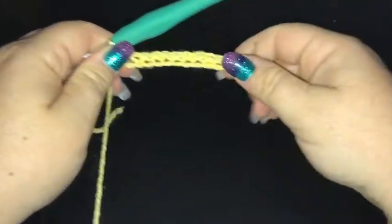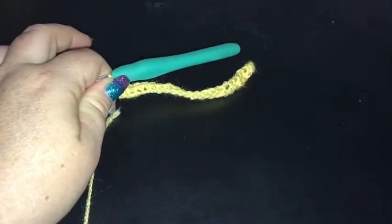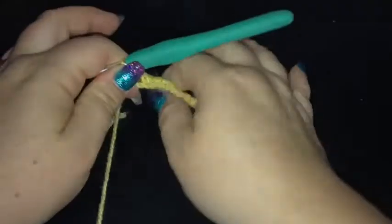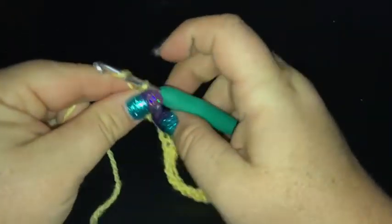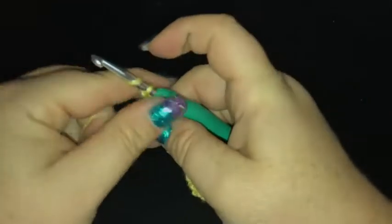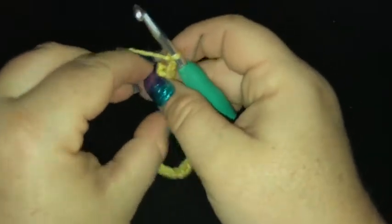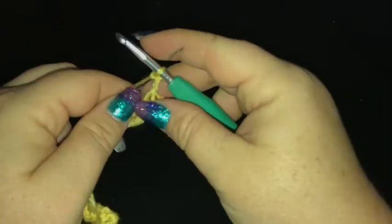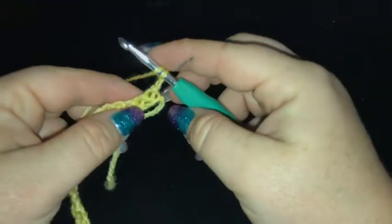Alright, 22 single crochet into our chain. Now I'm going to chain 3 because the next row will be worked in double crochet. So chain 3. Turn it over. And then I'm going to begin working double crochet.